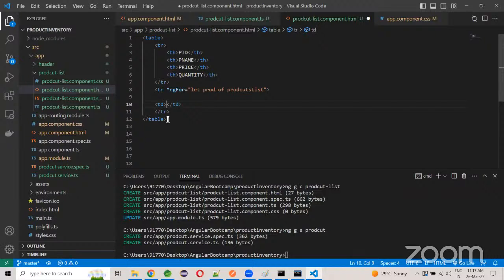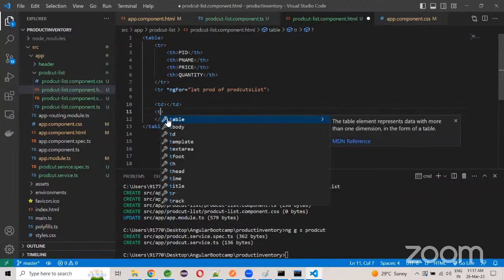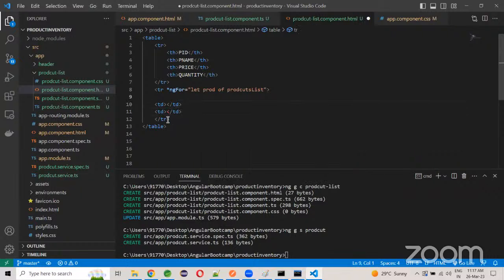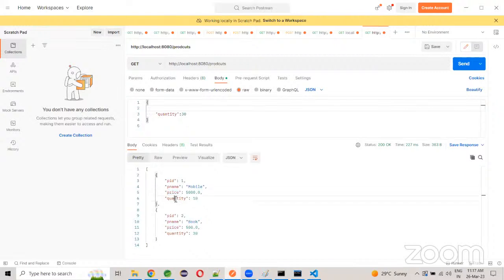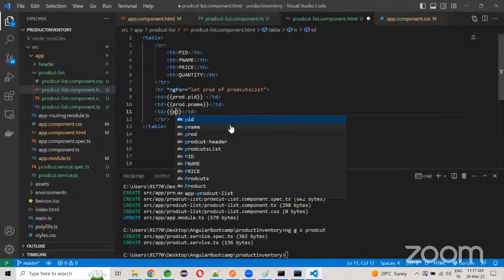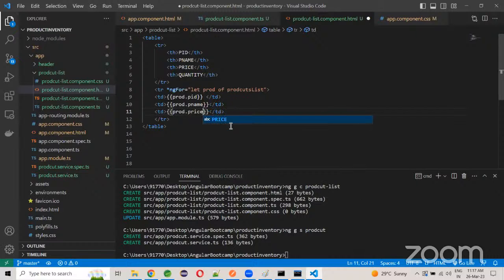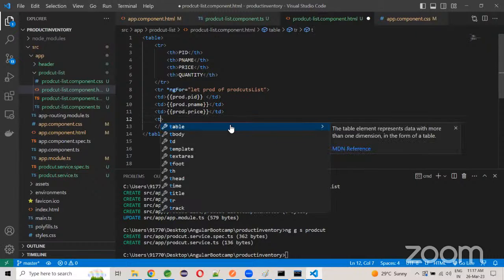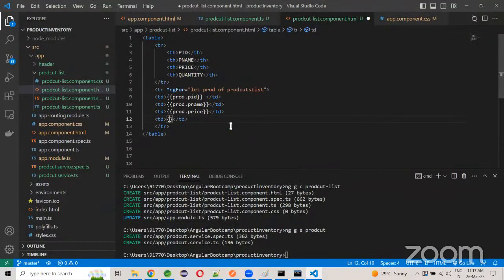I'm taking some table division. One table division for the product ID, a second table division for the product name, and another table division for product price and quantity. That's it. So now just come here.